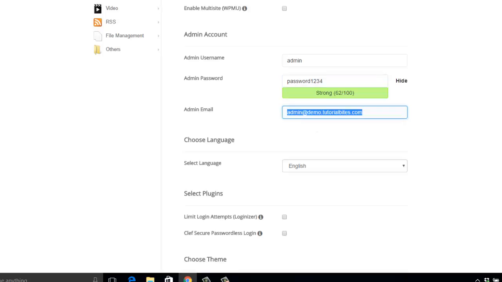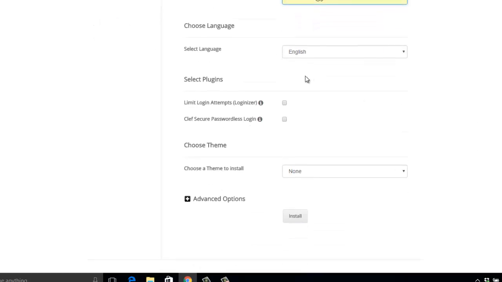I'm going to change my admin email since it defaults to an email address that I have yet to create. I'm going to go ahead and just put it on our regular Gmail account that we had set up before. Location is, language is English.